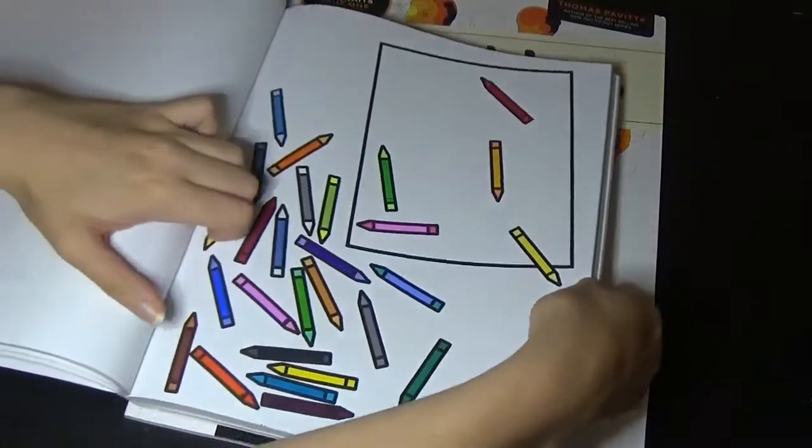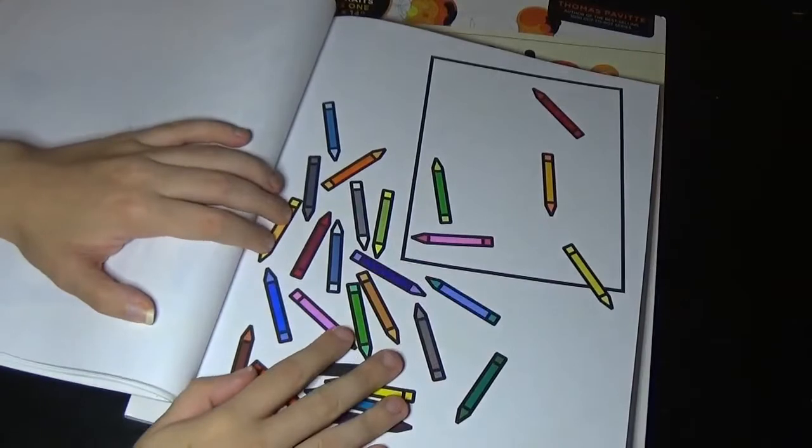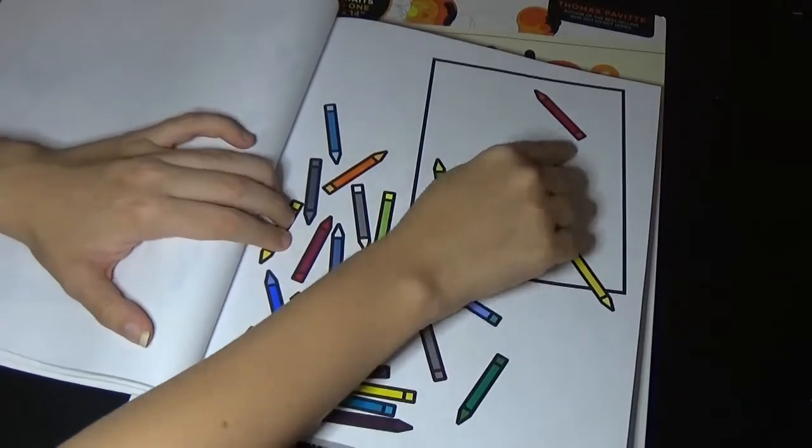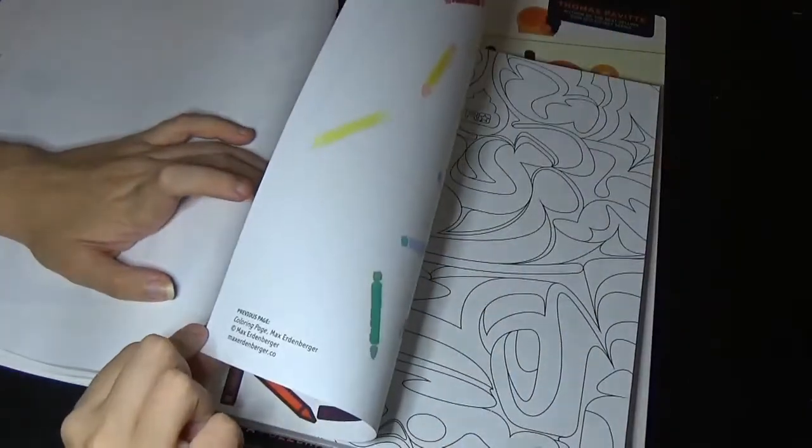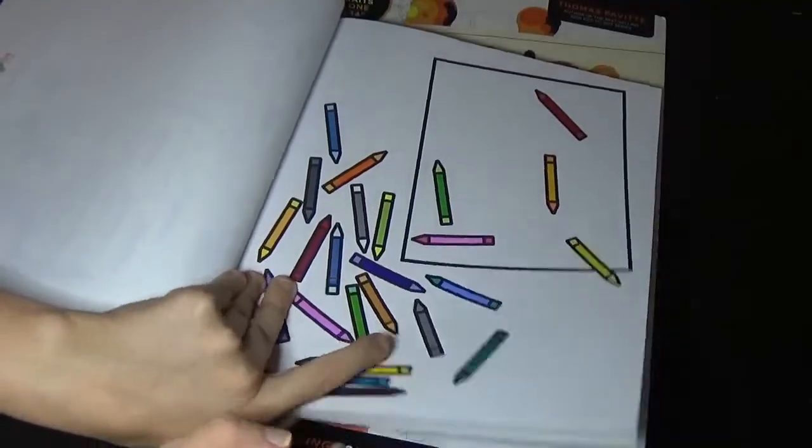I did this simple little picture. I guess if you were more artistically inclined than me, then you could actually draw something here on the paper, but I can't draw. So I just colored with pencils. And this is called Coloring Page by Max Erdenbanger.